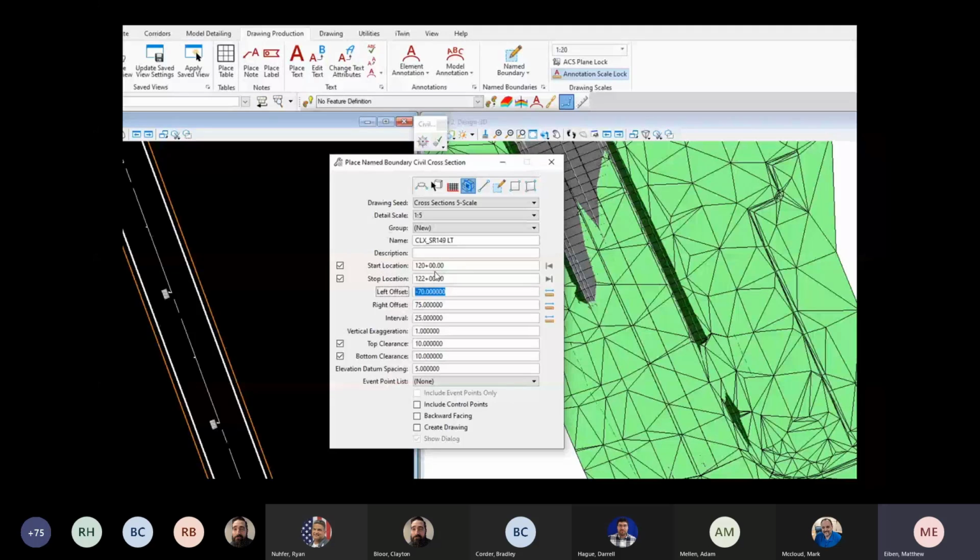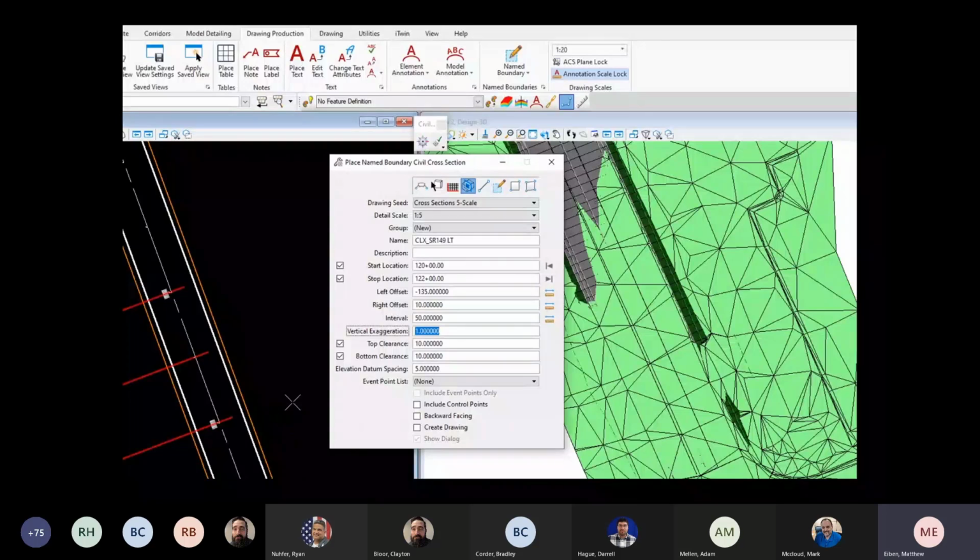And now here's where I'm going to make some edits to what's typically selected from the drawing sheet here. I'm going to modify my left offset to be 135, and then my right is going to be 10. So I'll have 10 feet of overlap right at the center line rather than just having the match line right at the center line. That can be whatever you need to make your project work, or whatever you desire. And just for the sake of time, I'll say we'll cut that at 50 feet.